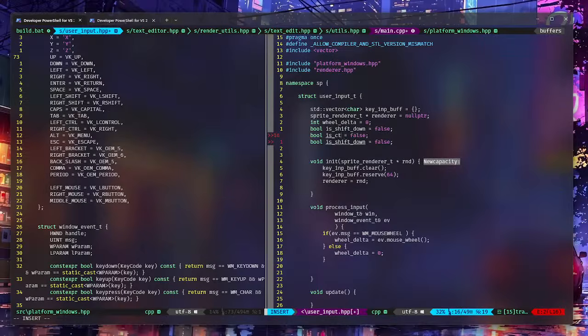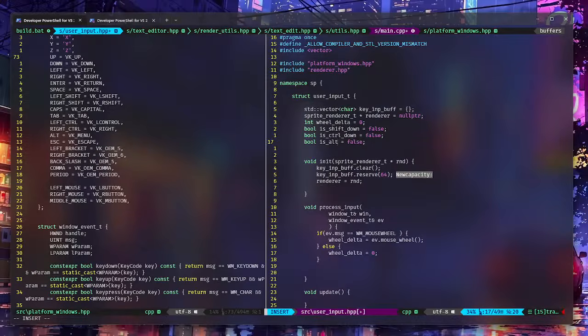So is control down and is alt down. Because in that case, we might want to process things a bit differently.